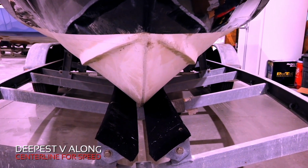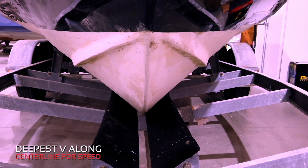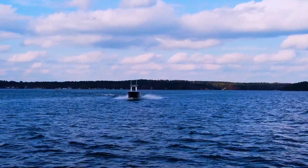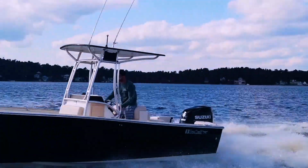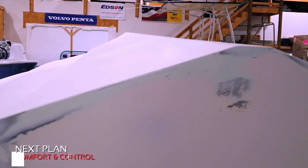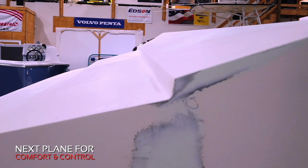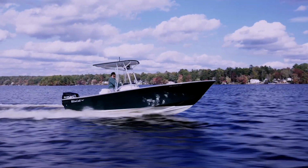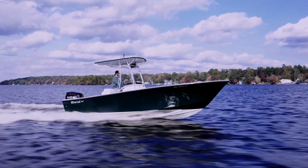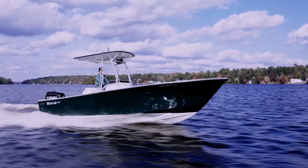With the deepest V along the center line for speed. And then as he goes out to the next plane, Mr. Moseley would say that's for comfort and control. And then that last plane in V, he would call the moving out V.